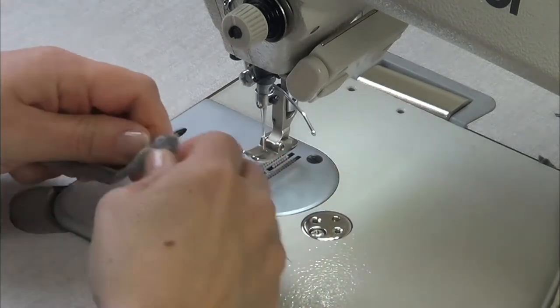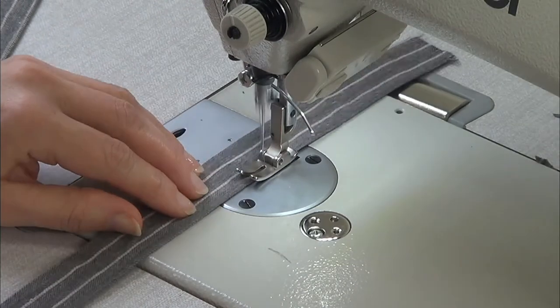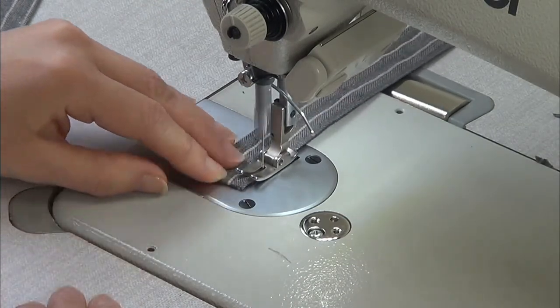Then press with the air. We pass a stitch along of the piece and the sides.